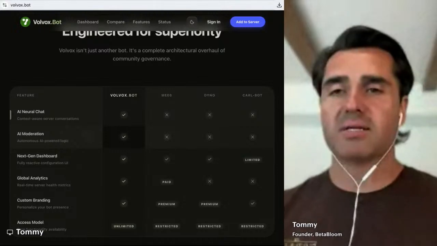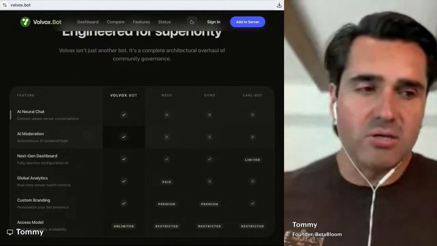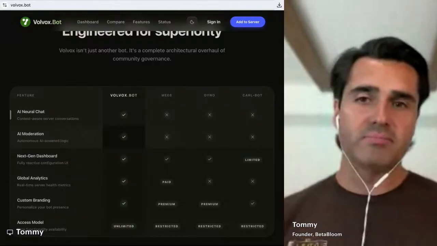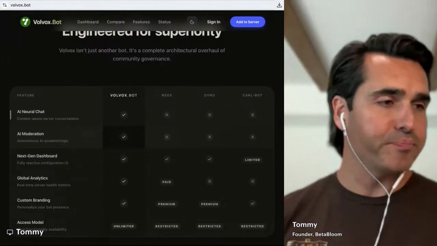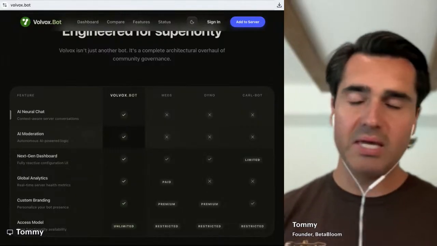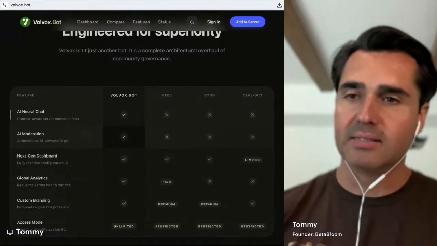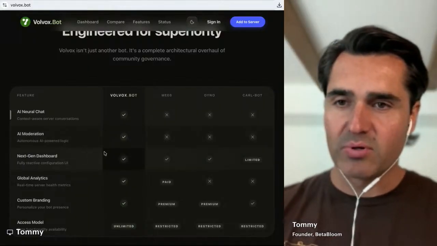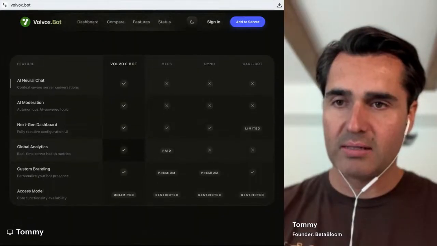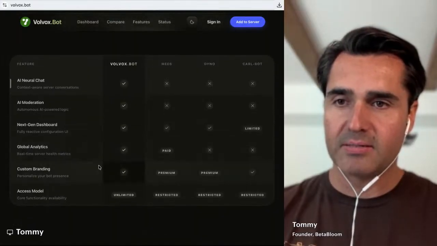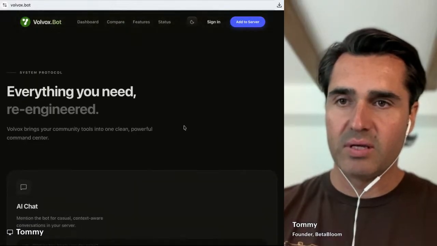What type of moderation is in place? What could I use this to do? Am I using this to find spammers or people being mean? What is it exactly? Next gen dashboard, global analytics, custom branding, access model, everything you need re-engineered.